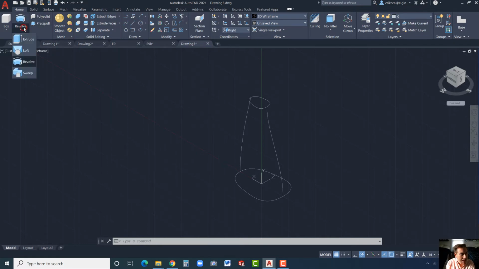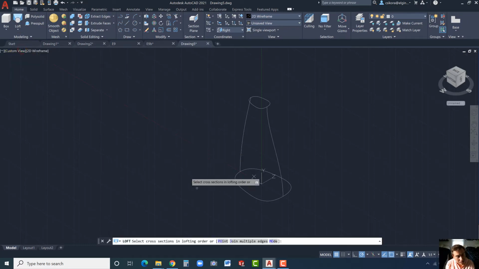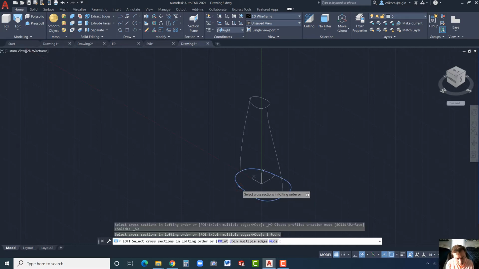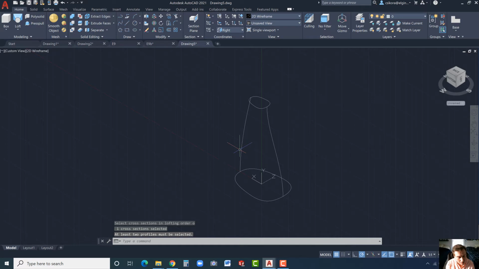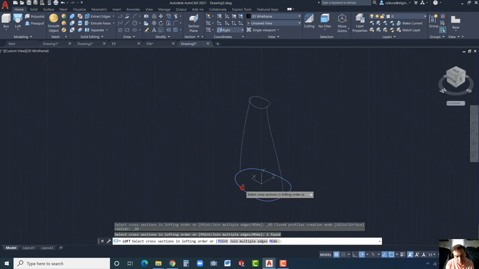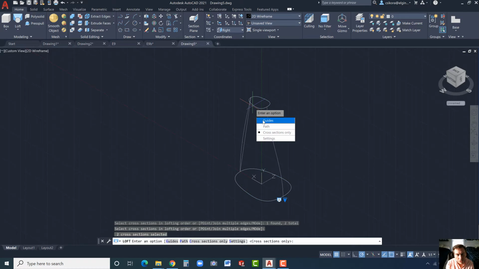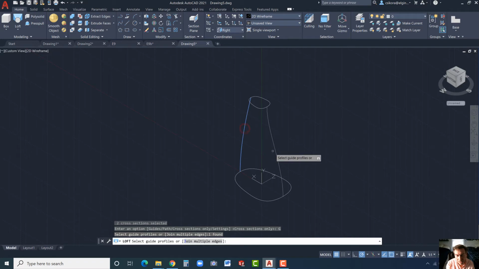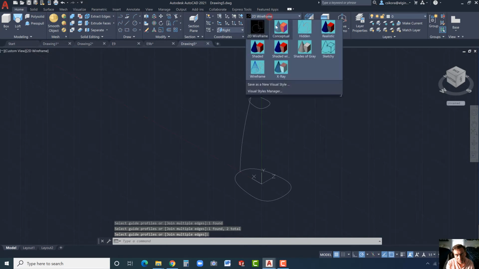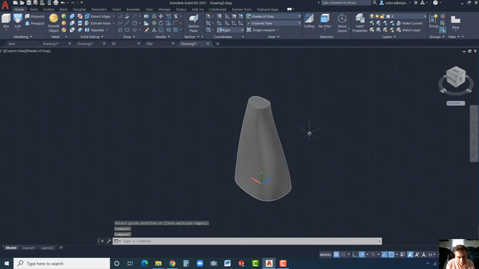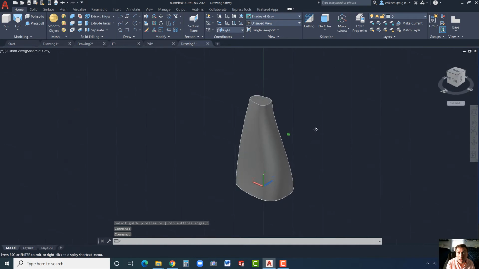And we're going to loft it actually as a solid. And that's going to allow us to put some fillets in on it pretty easily. So go to loft, so select this geometry here, hit enter. Sorry, let's go back to loft there. Click on this, and then this top one here, hit enter, and now you'll see enter an option. We want guides. Click on this here, and this guide over here, and hit enter. Now it looks strange, but watch this go to shade gray. And now we can actually see our bottle.